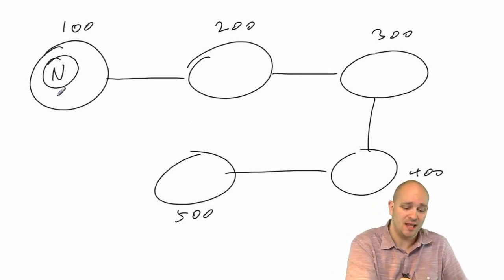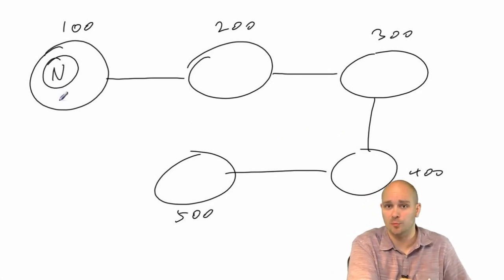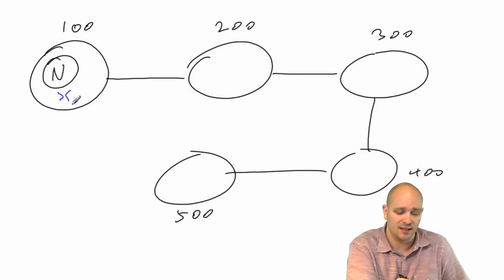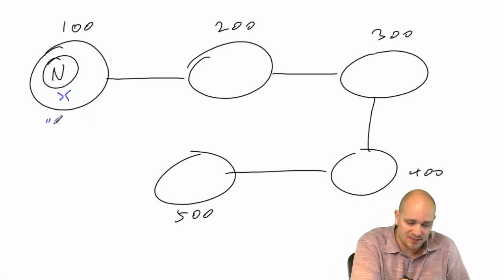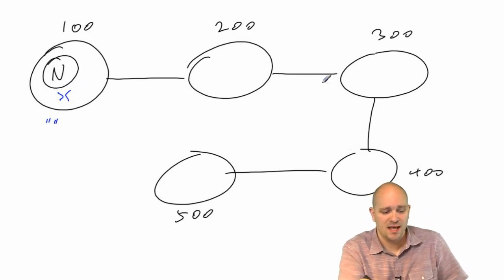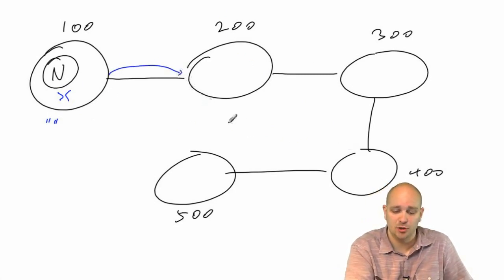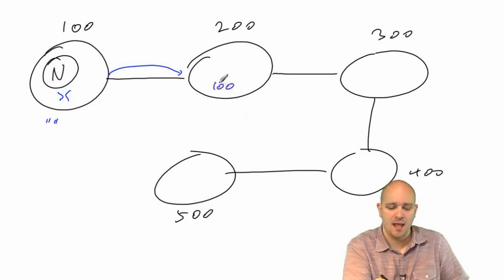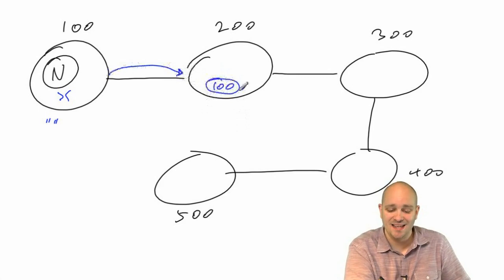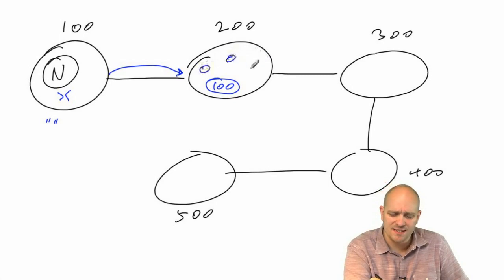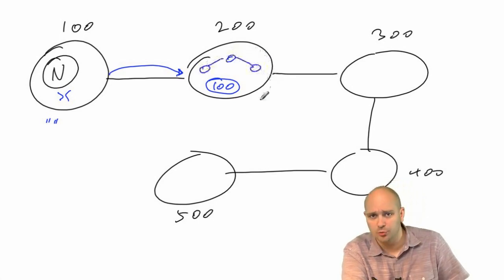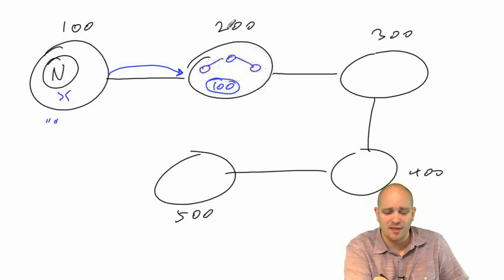In AS100, this AS path is actually going to be an empty string. So I'm just going to represent it like this. So it's an empty string, or we can represent it with a set of empty quotes. Now, when this route gets advertised to AS200, the AS path becomes simply 100. Now, this 100 simply means that this prefix has been seen in AS100 before we received it here. Now, as this update travels throughout the autonomous system, the AS path inside the autonomous system 200 doesn't change.